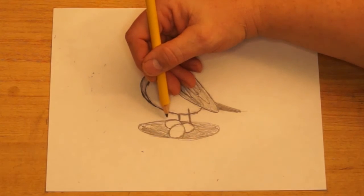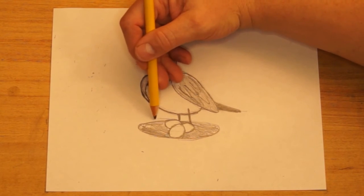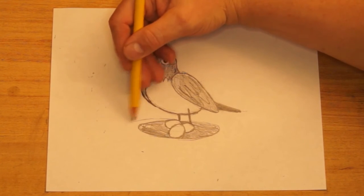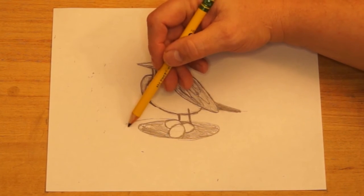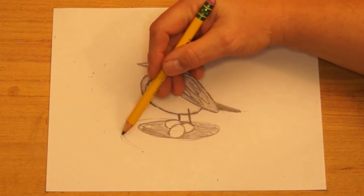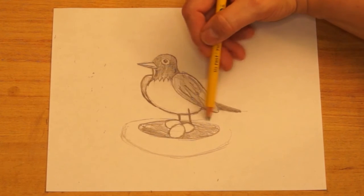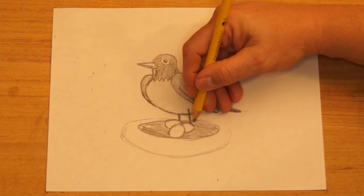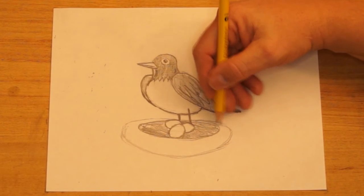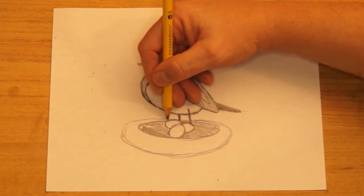Okay, let's make the rest of the nest. Now on the top, the lines will be closer together. When you get down at the bottom, they'll be further apart. This just adds to the 3D quality. And just like we know, when things are farther away, they look smaller, and when they're closer to us, they look bigger. So it works the same way. We're going to make the back edge of the nest look a little smaller than the front edge. So it's just a larger oval shape. It's kind of shifted down from where the other one is.